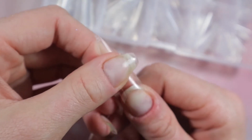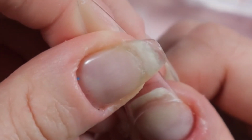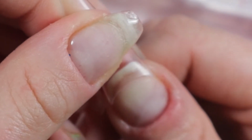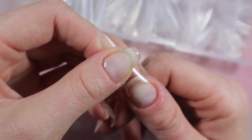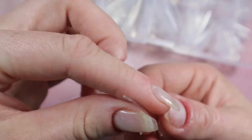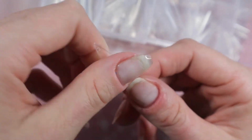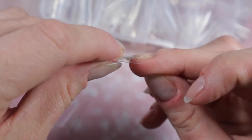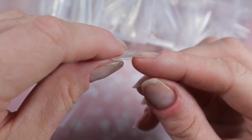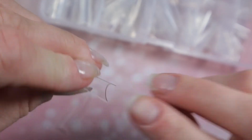So I'm putting it over the free edge, just slightly past the free edge. And this one is just about the right size for me. It's a little bit too big, but it's okay because I can file it down. So when you're fitting tips, you don't want to have to force the tip onto your nail by pushing it down too much for it to stay there. You want it to be able to fit from sidewall to sidewall without any force.